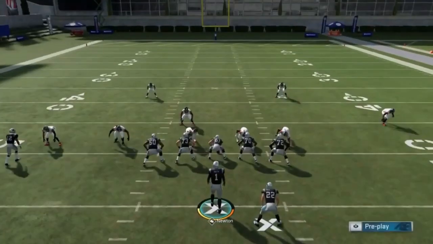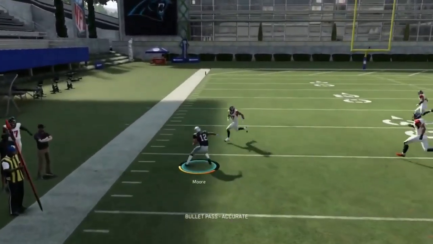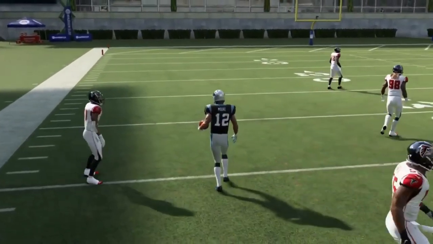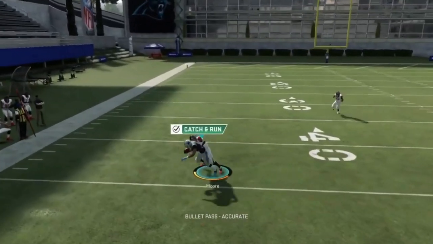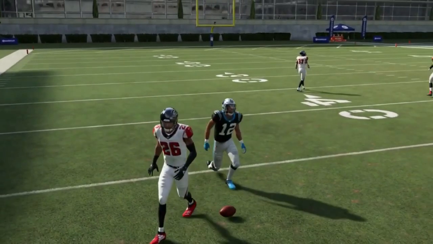So once again, I got three guys on the right side, so that's not the best option. Here we got a cornerback blitz again. So obviously, if it was a man coverage or whatever, it would have worked out probably as well. Right here he's playing off, so I got that option really quick. There's just so many good things going on in this play.